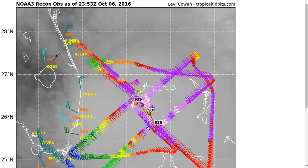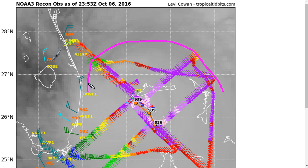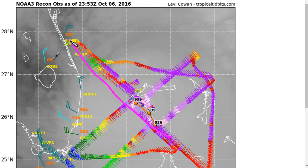This is the recon data from the aircraft, continuing to show that motion toward the north-northwest. The pressure remains just under 940 millibars. Pretty steady strength at the moment — the hurricane is not appreciably weakening or strengthening, but again the wind field may be expanding a little bit. Everything in purple here is hurricane force winds at flight level. Those winds will be a little bit weaker at the actual surface of the ocean or the landmass, but this gives you a general idea of the size of the dangerous wind field of the hurricane. And again, this is all coming toward the central Florida coastline tonight and tomorrow.